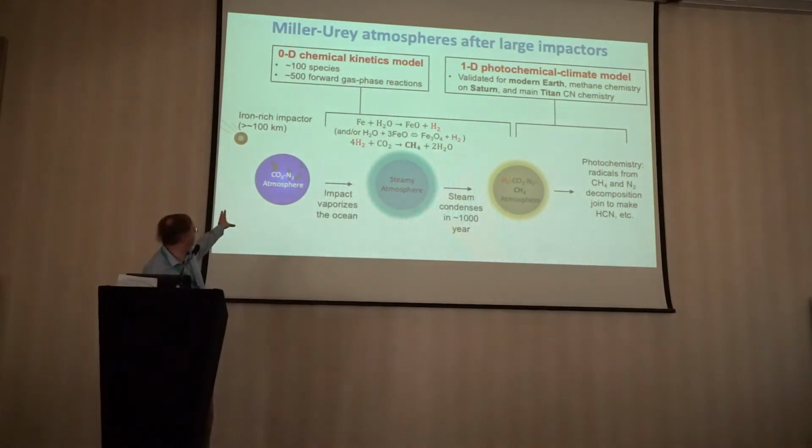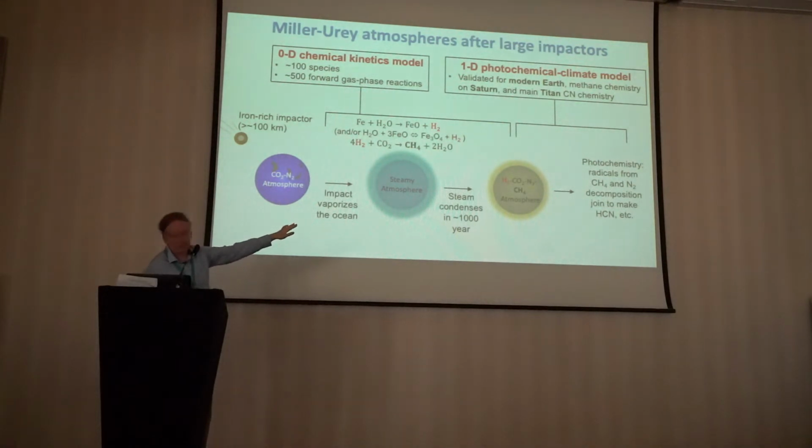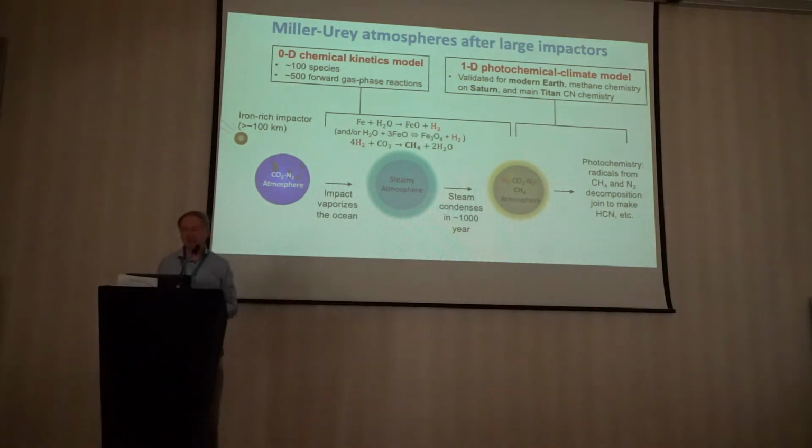The way we do that is here's our early Earth planet on the left. We hit it with an impactor. We create a steamy atmosphere. We run the thermochemistry in a kinetics model. Once the steam collapses back, we then basically run photochemistry, and photochemistry generates something like a Titan atmosphere, except it's sort of Titan on steroids because there's 100 times as many photons coming into the Earth's atmosphere as compared to Titan.